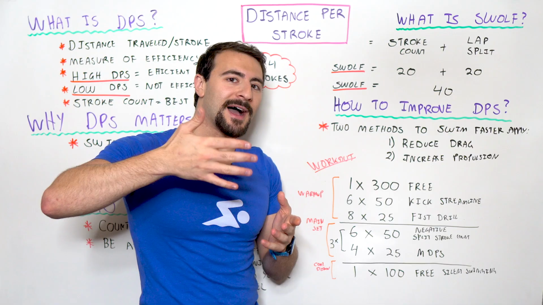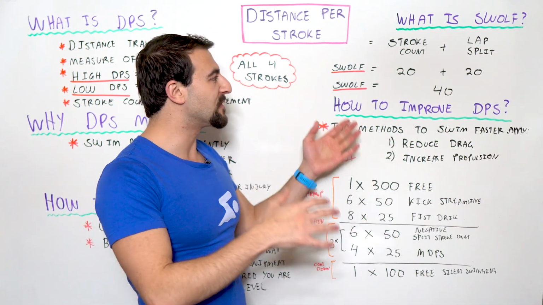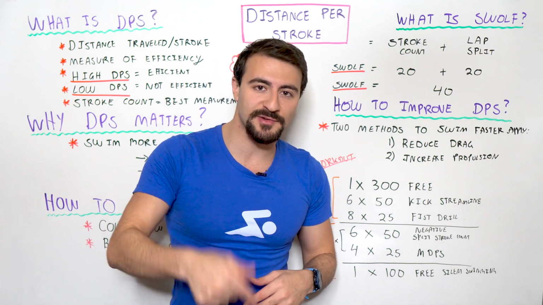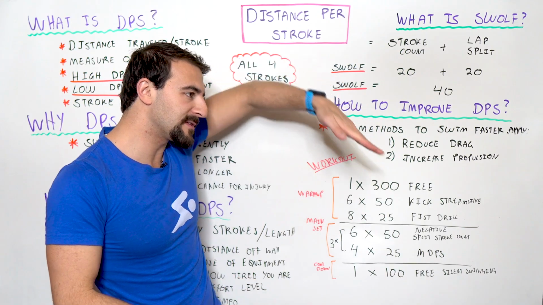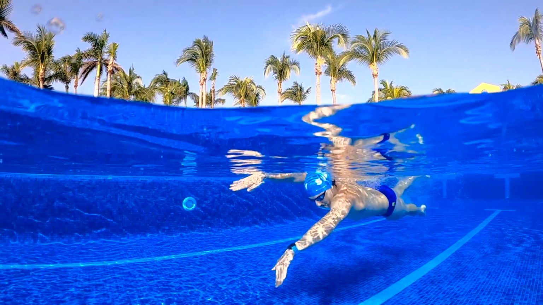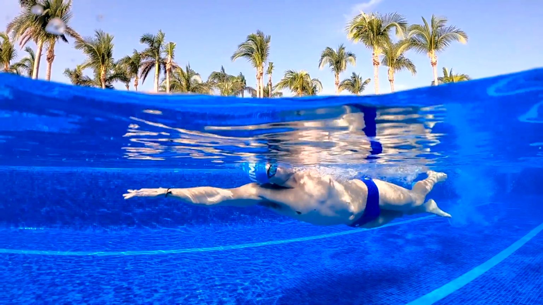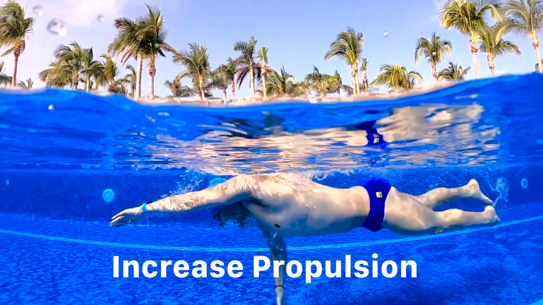A boat is riding high in the water, and you want to position your body to ride high in the water. By doing so, you're going to be more efficient because you're decreasing the number of strokes you take and increasing your distance per stroke. So after your fingertips enter the water, you're going to stretch and reach a few more centimeters before engaging your stroke. Now, the second way that you can swim faster is by increasing your propulsion.